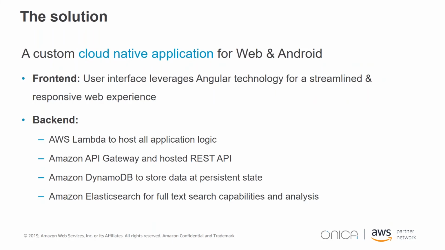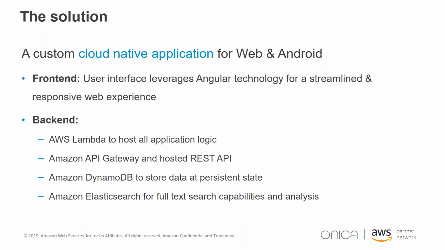So we worked with them to build a cloud-native application. And I'm going to show you the architecture in a minute, and we'll talk about how the same microservices are being used to power both a web application and an Android application. And they're used for different workloads. So the web applications are, for example, used to manage the overall operation, whereas the Android applications are used for specific tasks, perhaps in the maintenance yard or perhaps on the truck itself. So this is completely serverless.